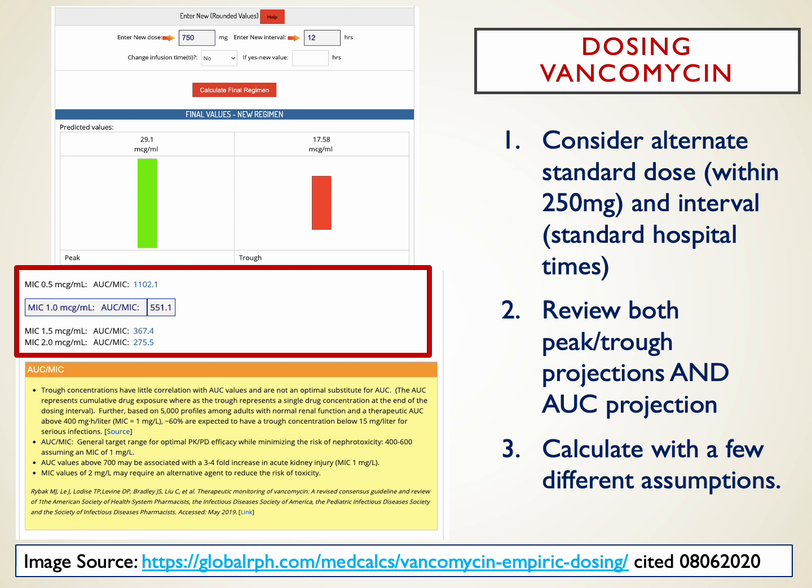What I could do is, if I thought this patient had a significant bloodborne infection or they had pneumonia, then I would think this is a reasonable recommendation to start and see where they end up. If this patient had MRSA-related cellulitis, my goals may not be as aggressive for dosing, and I might try to do something different for this patient. I might try 500 every 12 and see what the numbers brought me, or some variant of this. But this is a reasonable alternative for most patients. I might look at some different assumptions if I needed to.